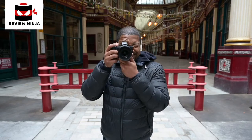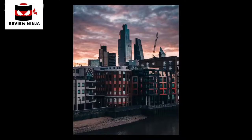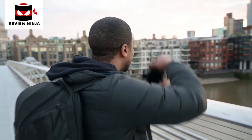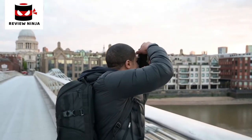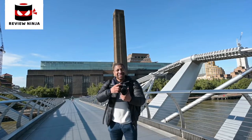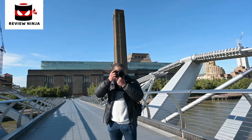As soon as you look through the EVF, you can make a quick shutter speed adjustment and you've got the correct exposure. So I feel the EVF makes it too easy, really. You don't really have to check your settings anymore. The EVF is a bit scary because it's almost like optical. It looks like it's optical. It's so sharp, so true to the image.